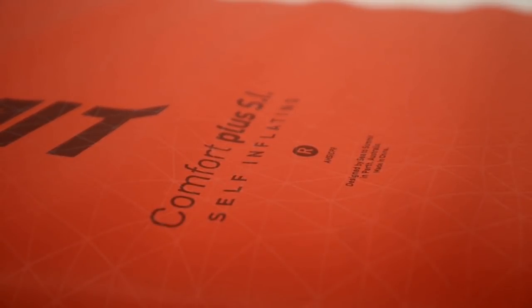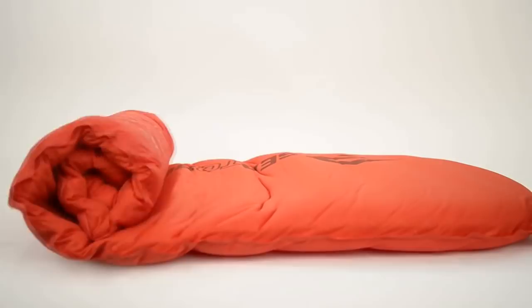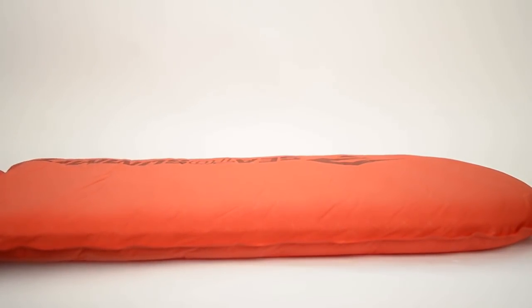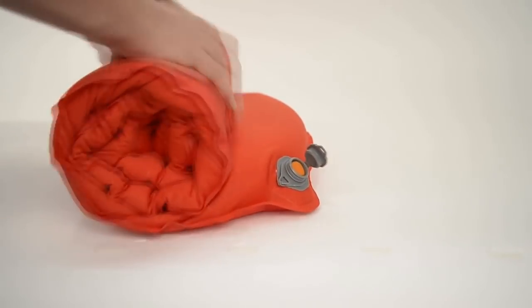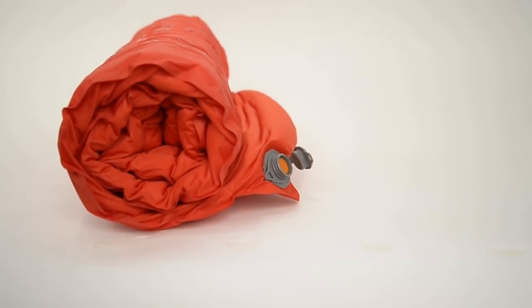The face fabric is a luxurious 30 denier stretch knit for a soft next to skin feeling, while the base is a 30 denier polyester with extrusion laminated TPU. Combined with the intact layer of foam on both sides, this provides improved bonding and significantly reduces the risk of delamination. An anti-slip print helps ensure that where you go to sleep is where you'll wake up. The unique self-inflating multifunction valve restricts airflow back into the mat while rolling it up, resulting in a faster, more fluid pack down that takes less time.